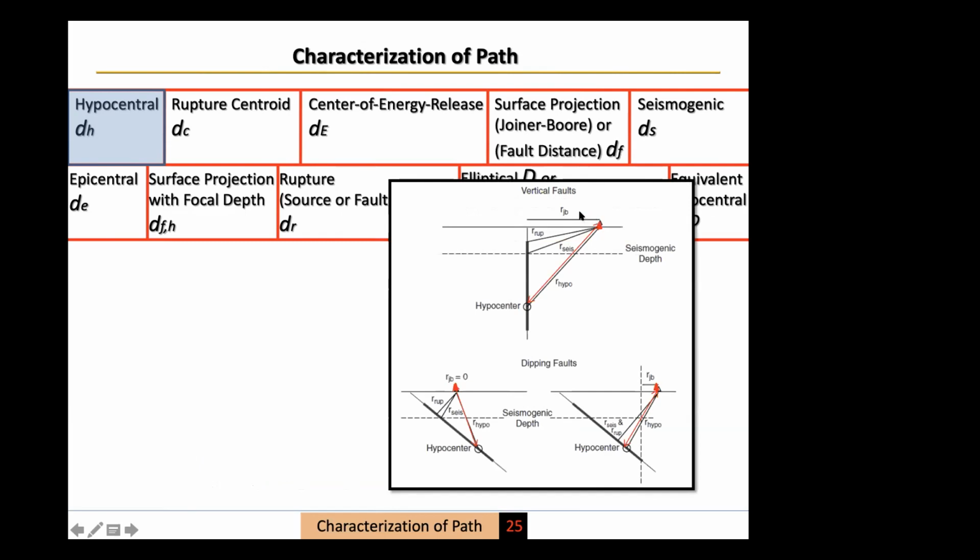Here you can see some other definitions of the distance as well. For example, this is the hypocenter and this is your station. So this is the hypocentral distance, and here the hypocentral distance is shown in red in different fault situations. But just keep it in your mind. We will get back to this figure later on. Here you also have this RJB, which is a good measure of distance. Just consider the difference between the hypocentral distance, shown in red, and the Joyner-Boore distance, which is quite smaller here.